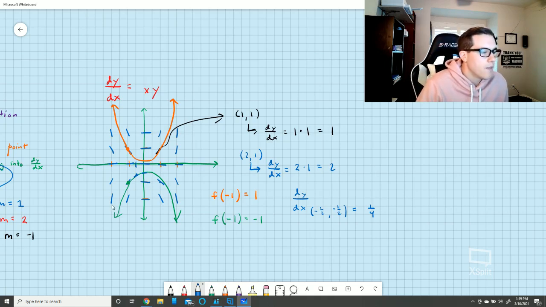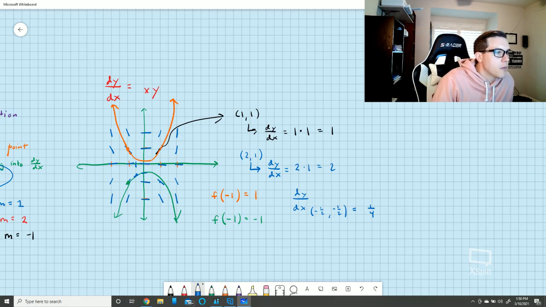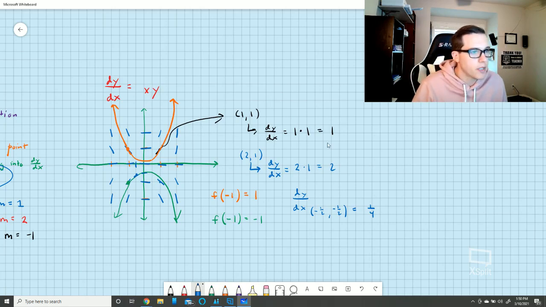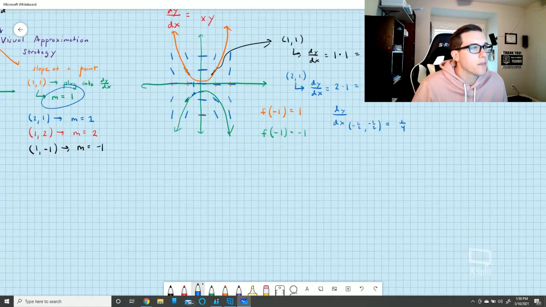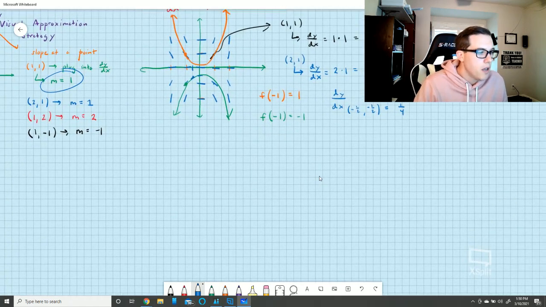So if you're struggling with slope fields and how to do it, just cheat a little bit and plug in points between. The slope field is typically not the hard part. It's the solution curve that people get tripped up by. But that's why you should plug in between points if you need to. All right, let's do one more example. If you have the gist of it, that's pretty much it.